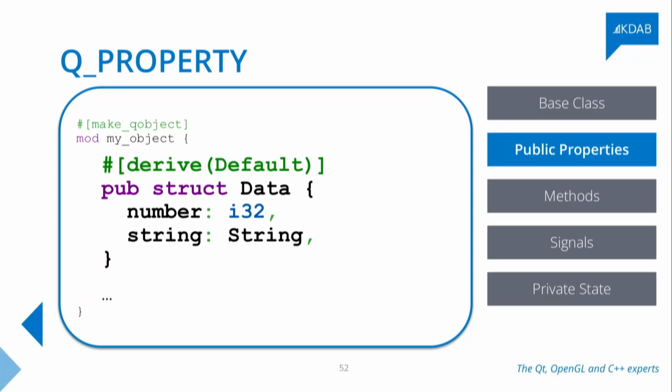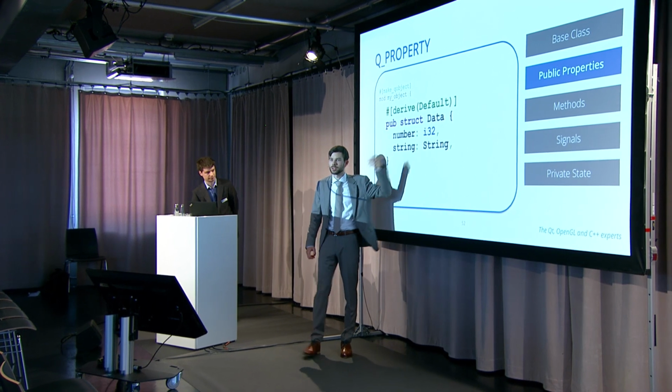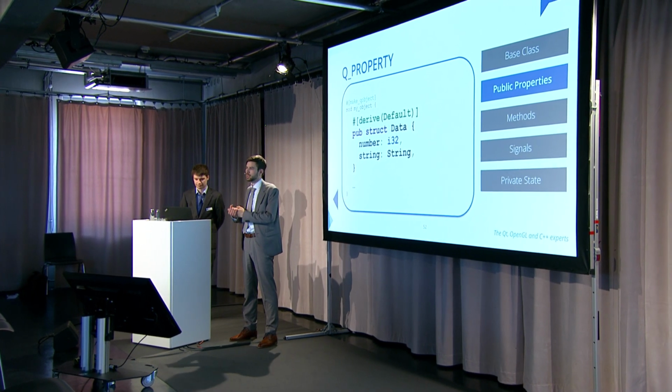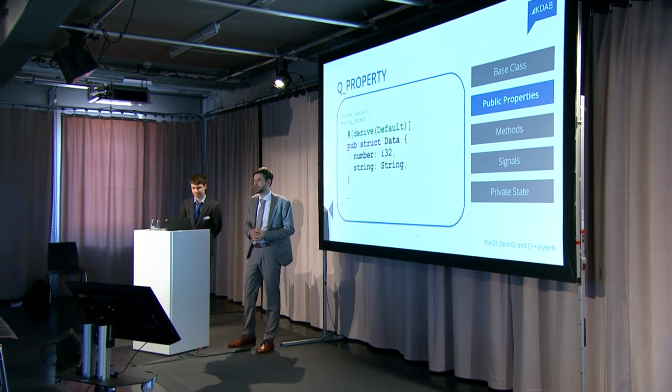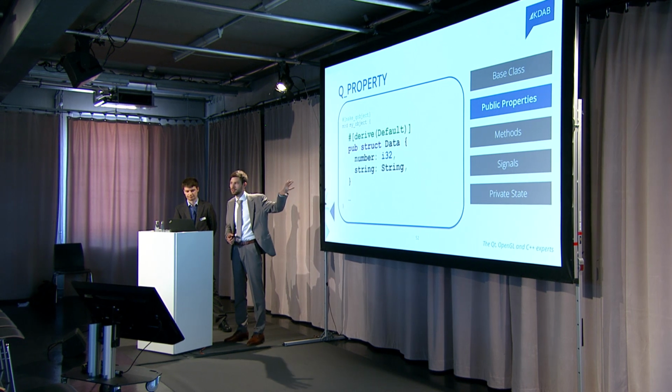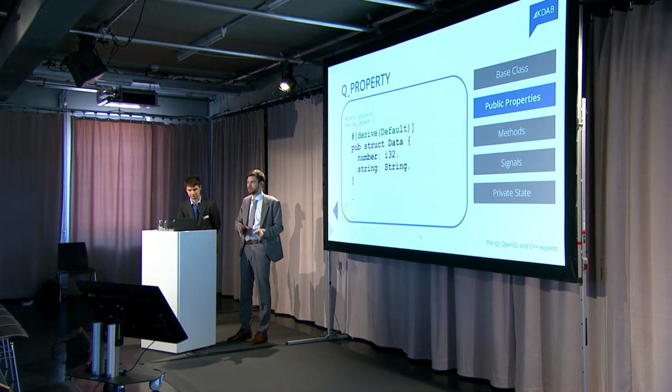And then within that module that defines your QObject, you can then, just like with normal C++, define properties. However, this time you'll notice that this looks like Rust, right? That basically is Rust. It even uses Rust types like i32, which are then going to be transferred over to the corresponding Qt type once we do the generation of the C++ code. And anything you basically define in here is going to end up in C++ as a property.